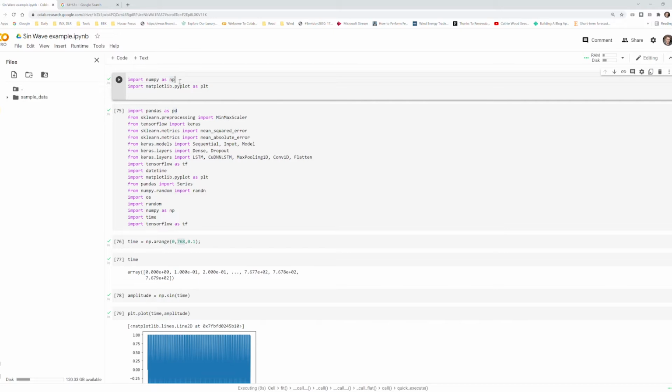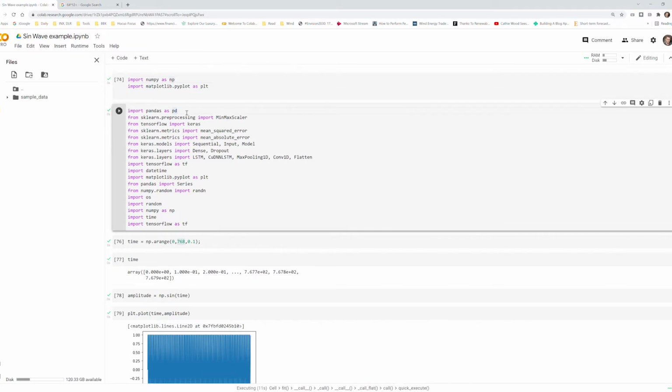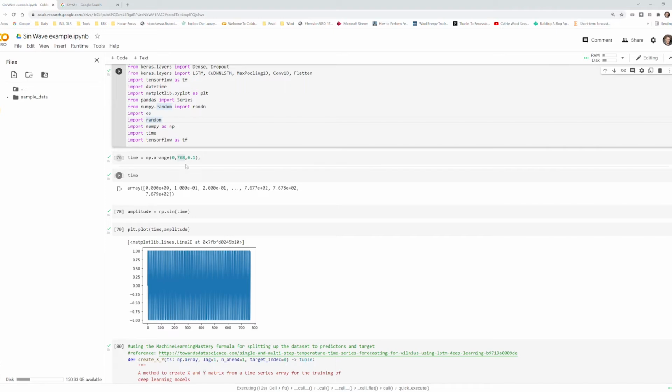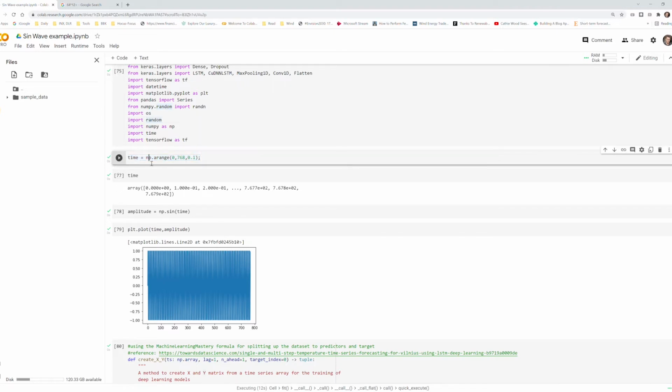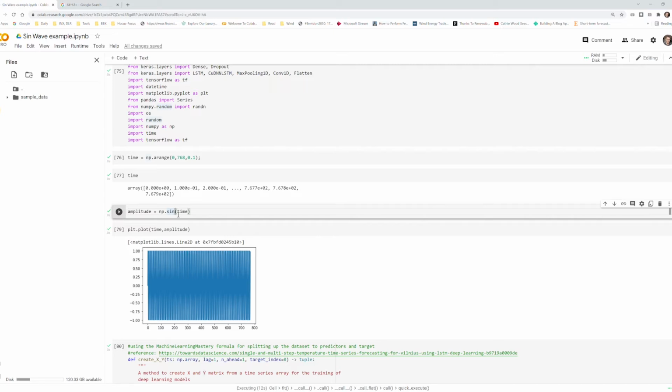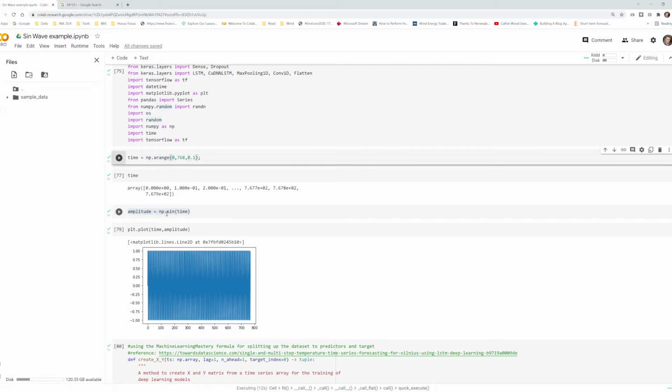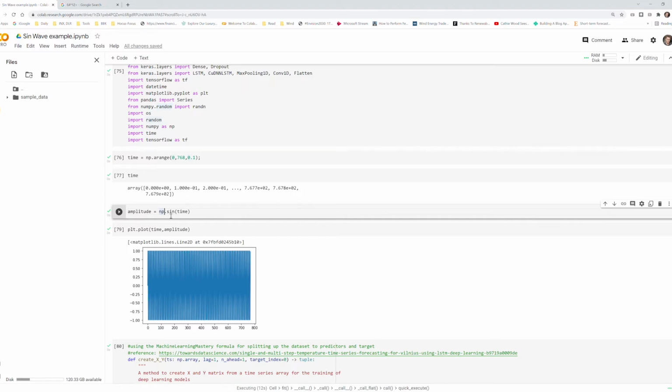So yeah, first of all, just like with any other code, we need to import all the required libraries for modeling this scenario. Then what we're doing is we're generating the dataset, which is made by first generating the time sequence and then using this time sequence for generating the sine waveform. Just for some clarification, we use this to generate the sine waveform.